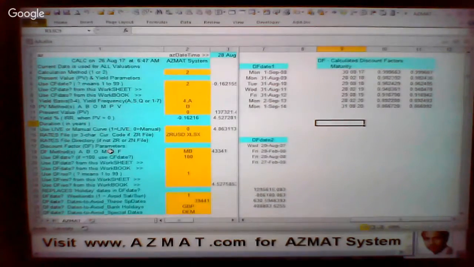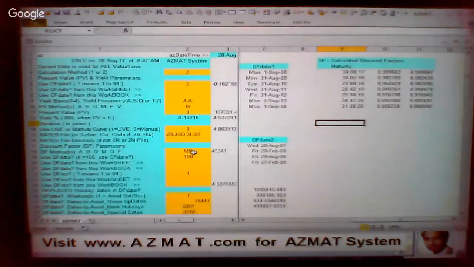But for now, if you have specified all, just A here for all, it will calculate 1, 2, 3, 4, 5. The same applies for present value. If you have entered A here, it will calculate the 5 present values: bid, offer, mid, and the special one P and the special one B. So right now for the discount factors, it will calculate and display a number of discount factors.